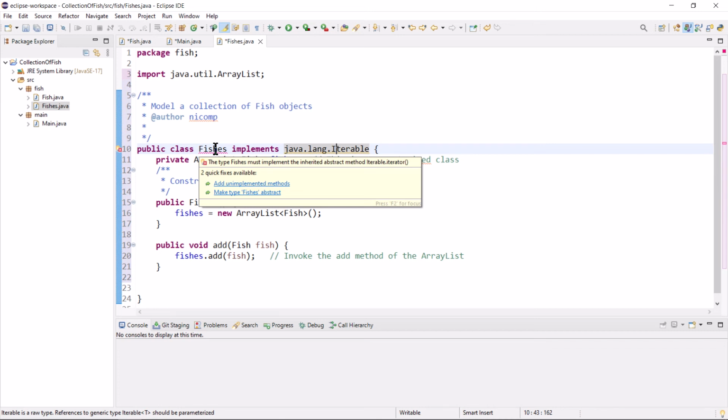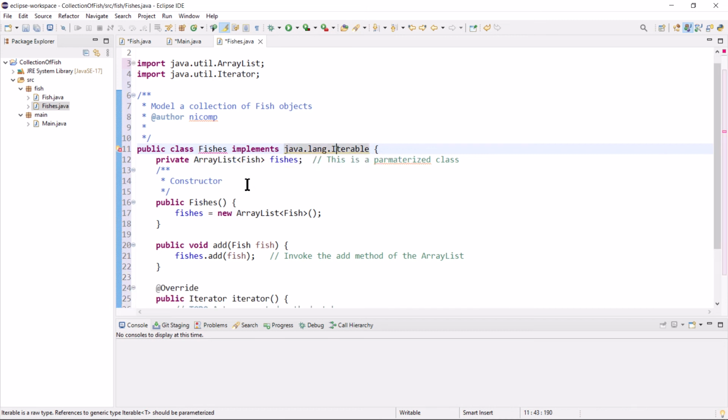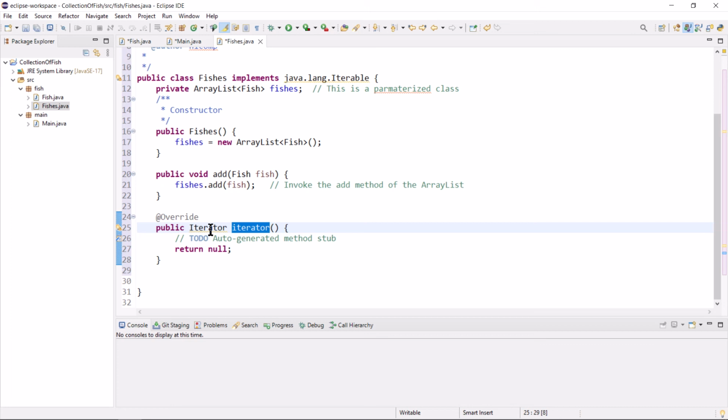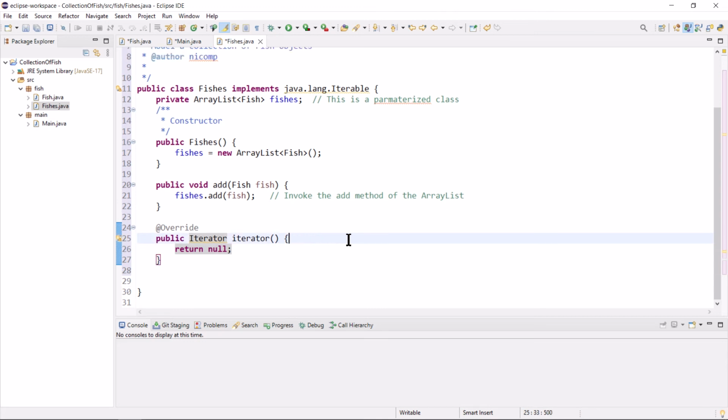Okay, that sounds pretty scary. I don't know what Iterable.iterator is. I've never heard of that in my life. But I'm going to let Eclipse fix this one. Add unimplemented methods. And Eclipse will make a first cut at writing those methods for you. And this is a case where that's a good fix. That's a good start for you. And there it is. It wrote a method called iterator, lowercase i, that returns something called an Iterator, capital I. And we don't need this to-do because we're going to fix it right now.